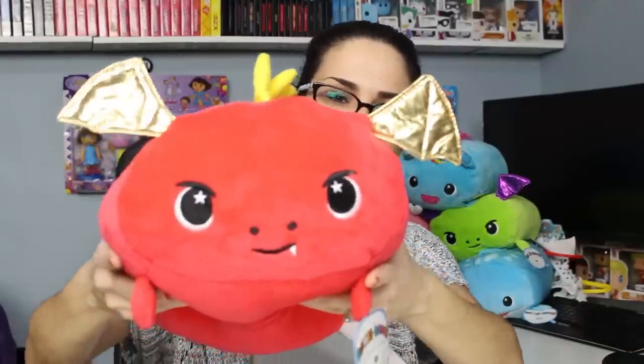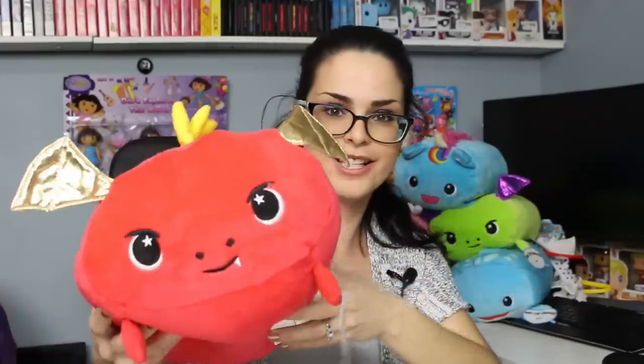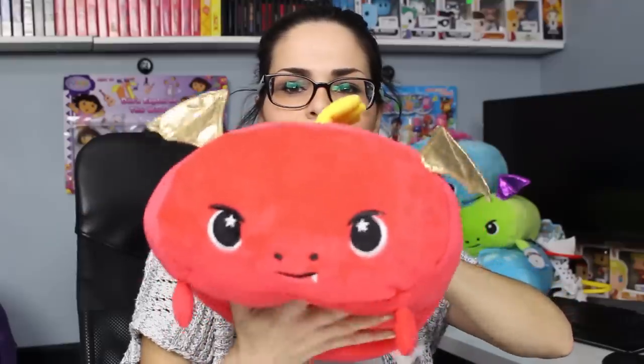This one here is Gabe's favorite. This is Ash — this is a red dragon. It is super stretchy and fluffy and soft, just like the others. There are actually two dragons that you can get: one is green and one is red. It's got two little arms, no tail, no back legs, super round body, and two golden wings. The majority of the attachments that come on these are fabric, so they should all be pretty comfortable to lie on — though I could see the wings annoying your face, so maybe just sleep on the other side. It's got really great stitching, nothing comes off, no safety eyes. There are little star reflections in the eyes, and look at that little tooth — he looks like he's trying to be tough.